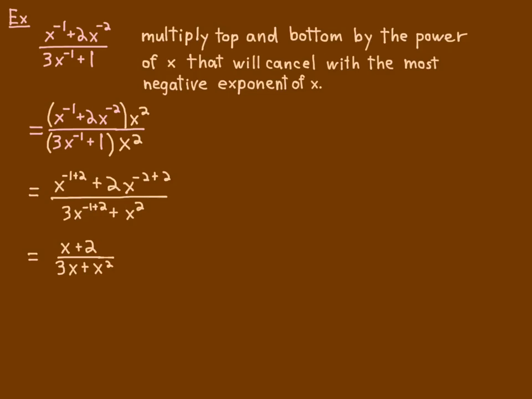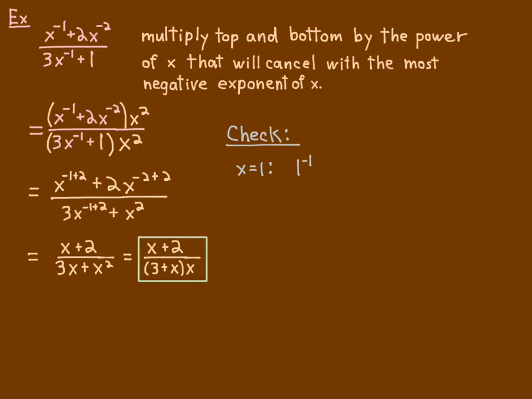Now, the denominator has a common factor. I might as well factor it out, right? I'm sorry, not 3x, just x. There's no 3 here, right? So they have a common factor of x. So I just factored that out. And x plus 3 and x plus 2 are not the same factor, so nothing cancels. That's it. Okay, but this is a simple fraction. It doesn't have these negative exponents in there. It looks simpler, right?